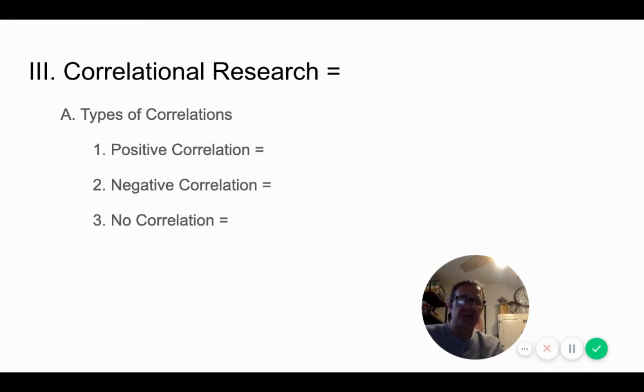Okay, so a positive correlation is when 2 variables occur together. So for example, the more a person schedules their time, the higher their grade point average might be. Okay, so how much a person schedules their time and their grade point average are going to be a positive correlation. The less someone schedules their time, the lower their grade point average. Or the lower the person's grade point average, the more defeated they might be and the less they're going to schedule time. So they're both going up together or down together.